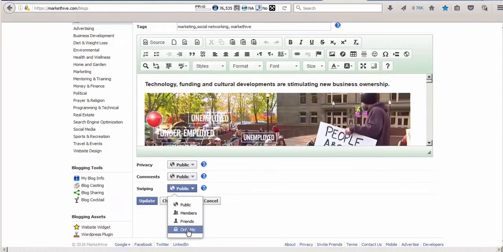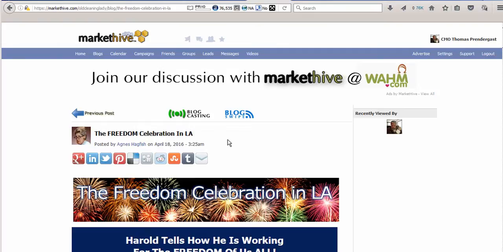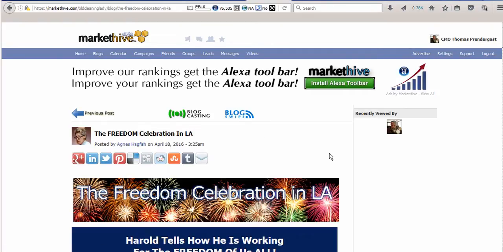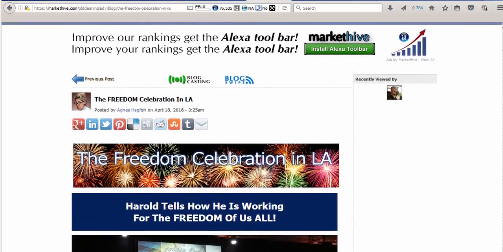I don't want anybody to swipe it. So I make it public, and when I update it, I get a blog that has the ability for others to swipe it. Now, on the surface, you might think, why would I want somebody to swipe my hard work on building a blog? Well, this is why I'm starting at the end, and we're going to work backwards.